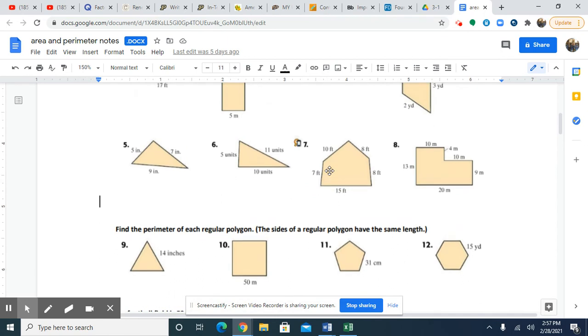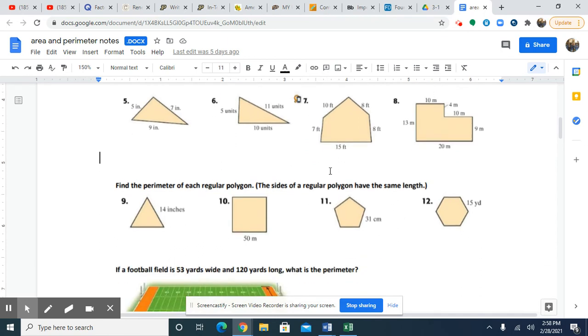And so with all these other shapes, all these triangles and other regular sorts of shapes, they do give you all of the sides. And it's the same exact situation. We're going to add up all the sides. So we're going to have a triangle with sides of 5 plus 7 plus 9. That perimeter is 21. Another triangle with sides of 5, 10, and 11 would be 26. We have this pentagon, which would be 10 plus 8 plus 8 plus 7 plus 15. That's 5 sides is 48.